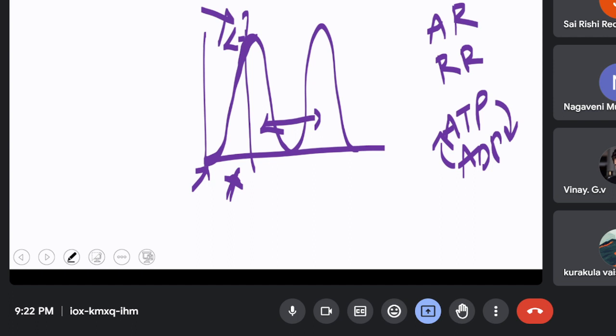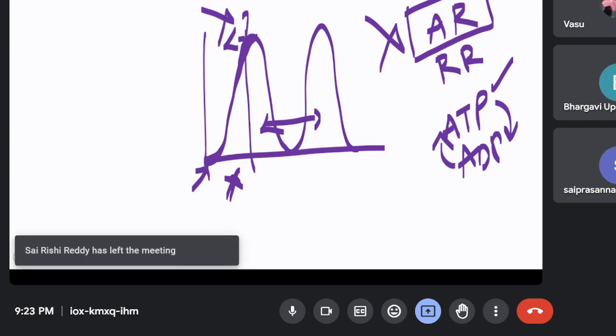Even if you give it 10 millivolts for a 5, the muscle or nerve responds to a threshold value of 5 millivolts. Now we have given a 10 millivolt current there. Even then it will not respond. So how strong the stimulus may be, if the second stimulus falls in the absolute refractory period, it will not respond at all.